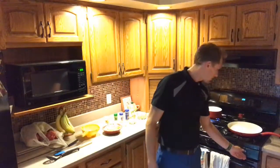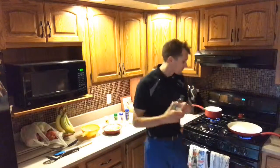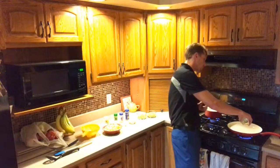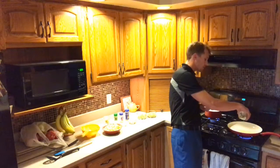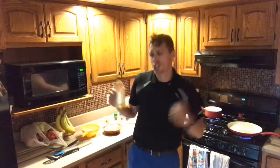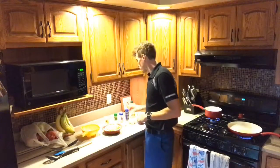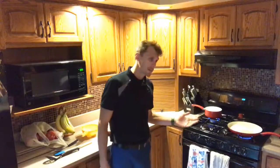We're going to turn our large pan on high. We're going to add the olive oil. So you probably want a tablespoon to 2 tablespoons in there. All right, for this I'm going to add about 2 tablespoons. I'll eyeball it because that's what we do on the Jones and 4 live cooking show. We're going to let the oil heat up. As soon as it's hot, we're going to throw in the garlic, which you'll see me do shortly.